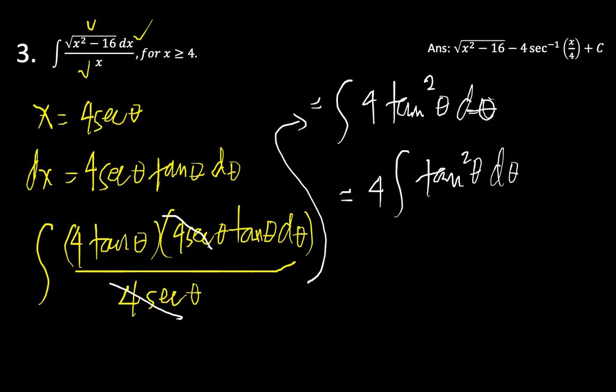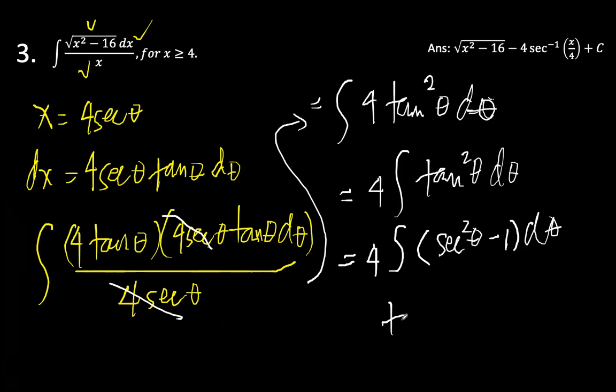In here, let's review. Can you recall a direct formula wherein the integral of tangent square theta is given? Okay, or do you know any formula for the integral of tangent square theta with respect to theta, of course? For me, I don't remember any. I can't recall any, but based on the trigonometric integrals, we can solve for the integral of this by converting tangent square theta to its equivalent expression using the trigonometric identities, wherein we know that tangent square theta is equal to secant square theta minus 1.